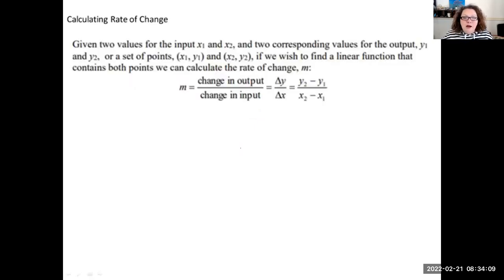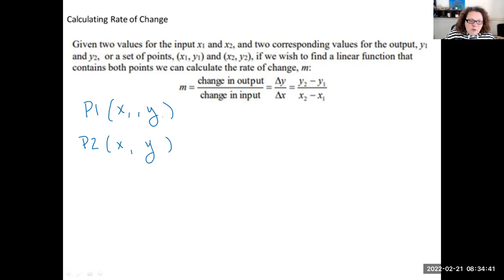All right, so here's a way to find your rate of change or your slope. You have to have 2 points. That's it. If I have 2 points, so point 1 and point 2, every point has an x and a y, right? Every stinking point has an x and a y. But in this regard, point 1 would be x sub 1, y sub 1, and point 2 would be x sub 2, y sub 2. Don't freak out on that. It's just labeling what they are.